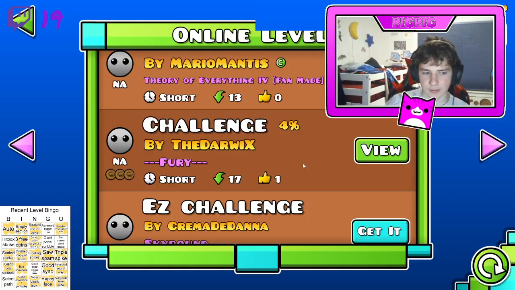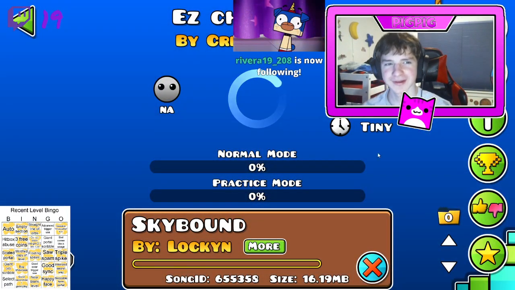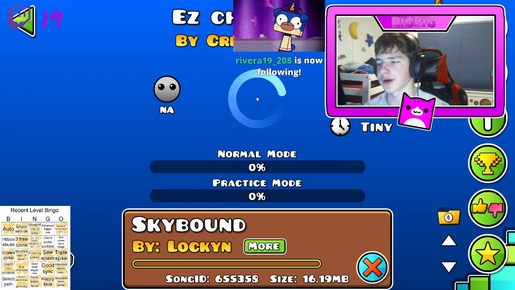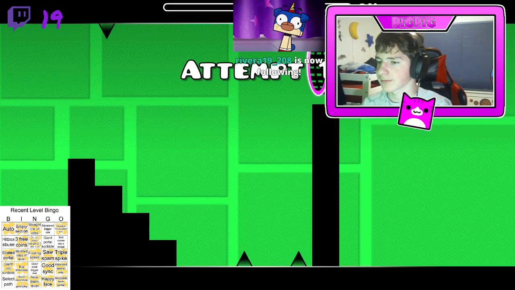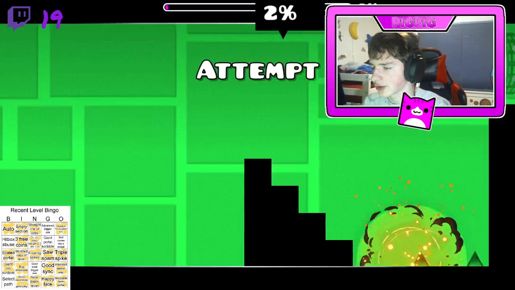Okay, now. The way he moo. The way he moo. Oh my god. Ez challenge. Oh great. Now the levels aren't even. Alright, there we go. Alright, let's see. Is this an easy challenge?